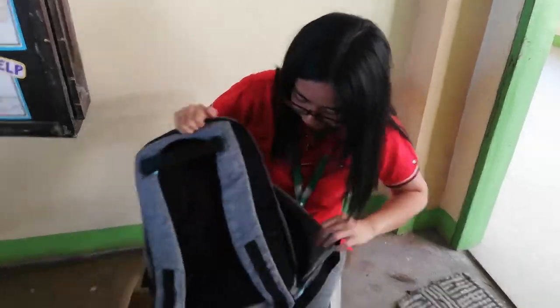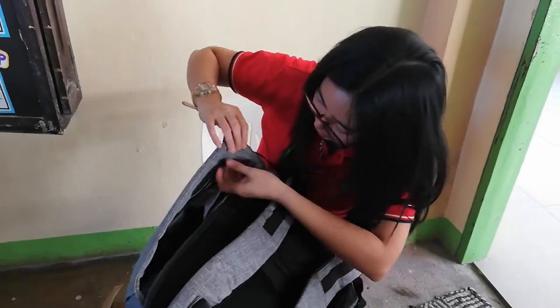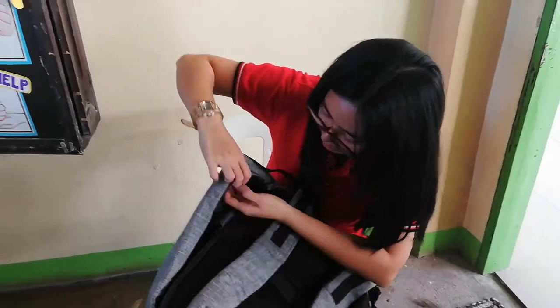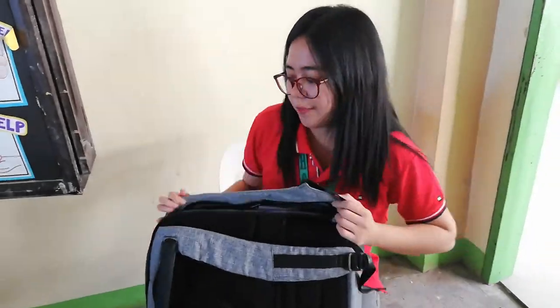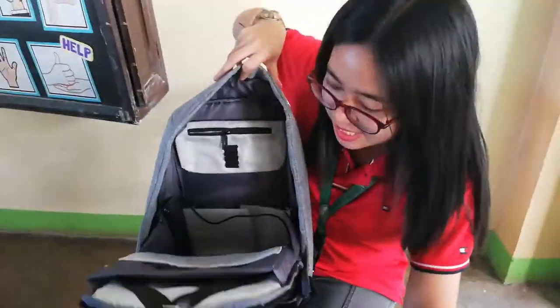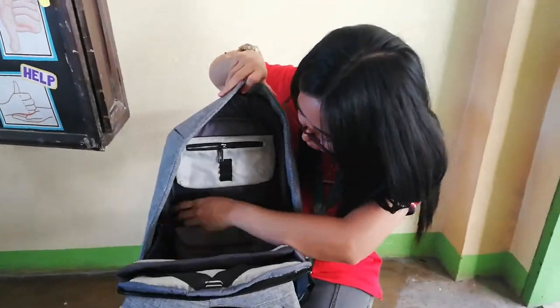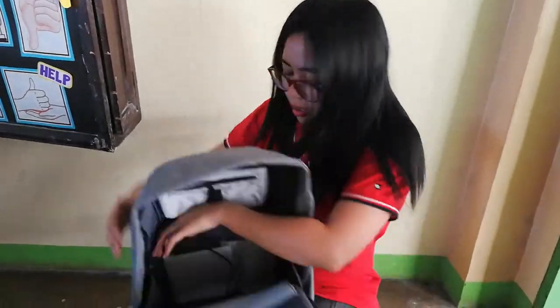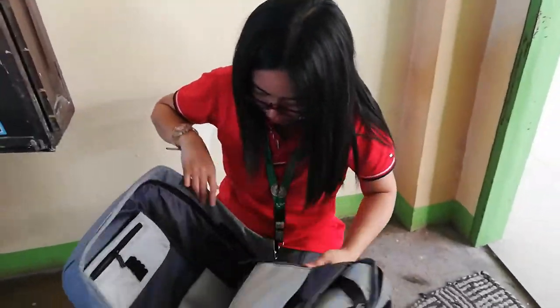But before I forget, we also have another zipper here. I don't know what's the use of this zipper, but it has a zipper. So let's just close it again. And then inside this, we have a free USB port here. And we also have, I don't know what is this. Okay, let's try to check this out.